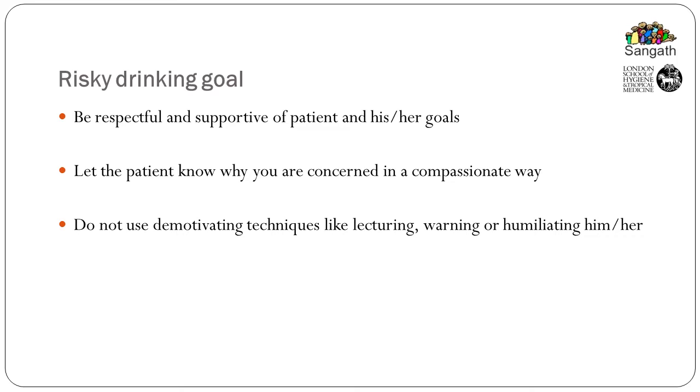At the same time, we need to communicate to the patient that you are concerned about the goal that he has selected, but you need to do this in a compassionate way. One thing that we don't want to do is to use demotivating techniques like lecturing, warning, or humiliating the patient so that the patient chooses a drinking goal that we think is right for him.